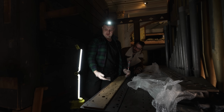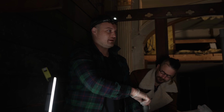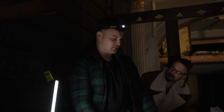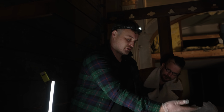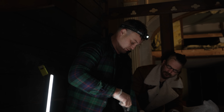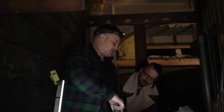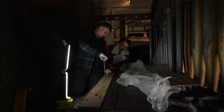In the roof, not under here, but under where the pallets are, the wood is lined with strips of what I don't know what it is. It's not leather. It might be leather, but it looks to me more like a sort of canvas. And it's glued in strips to the top. In the rear wind chest, the swell, there was a horizontal crack in that canvas, and that was allowing air into the channel for the whole set of notes along the wind chest.